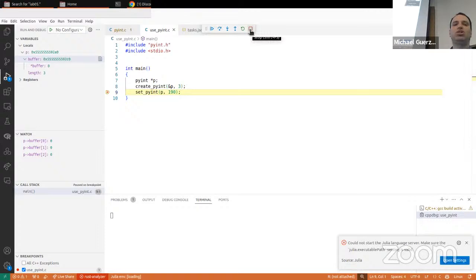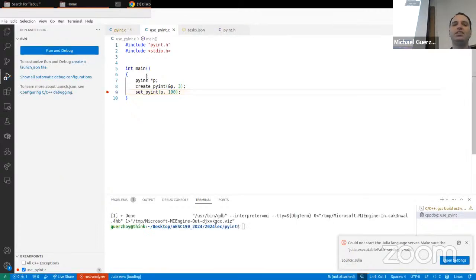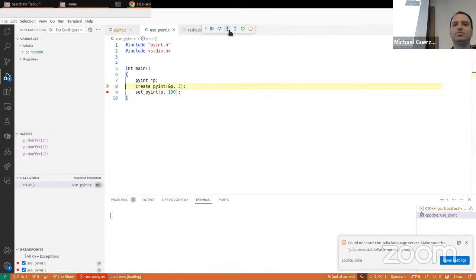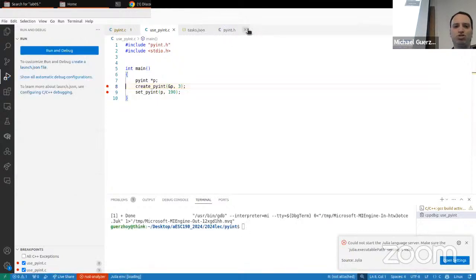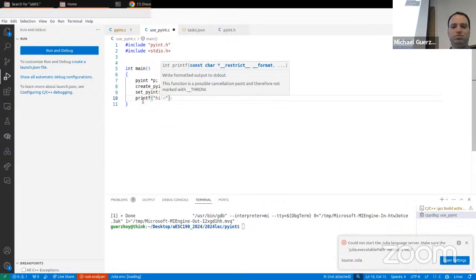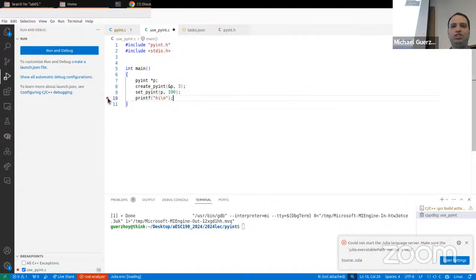So let's see what's going wrong with create pyint. Put the breakpoint here. So we're over here. Oh, actually, I need to step up. Oh, sorry. So what was wrong is I didn't yet set it. So what I'll do is just print high here so that I can put a breakpoint over here.